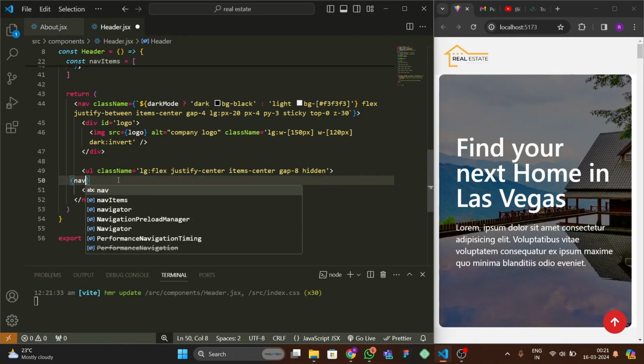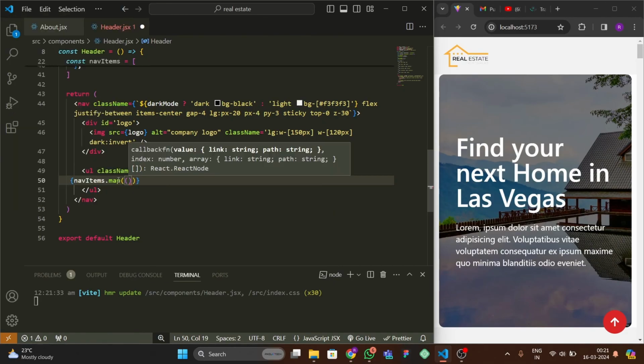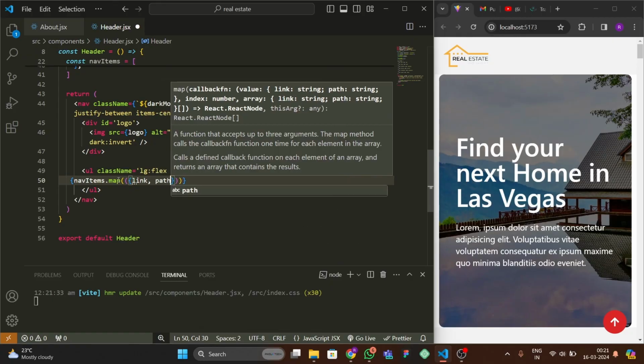Then we have to map the nav items, so let's map here, link path.